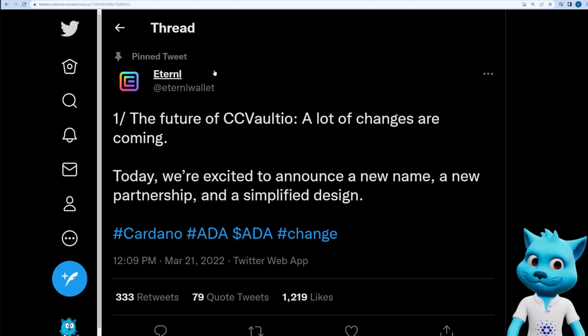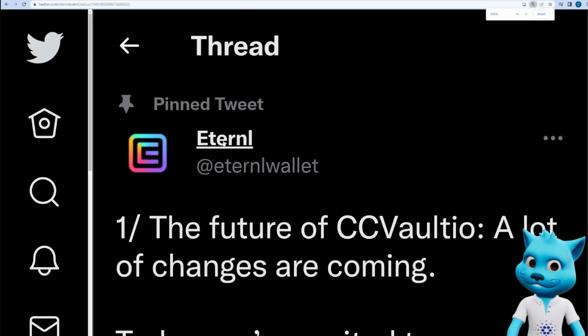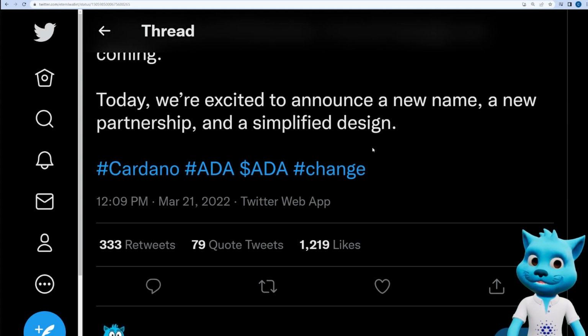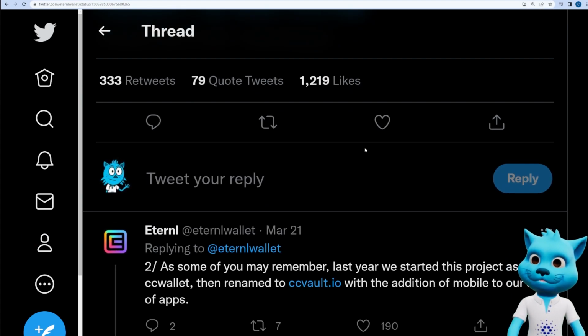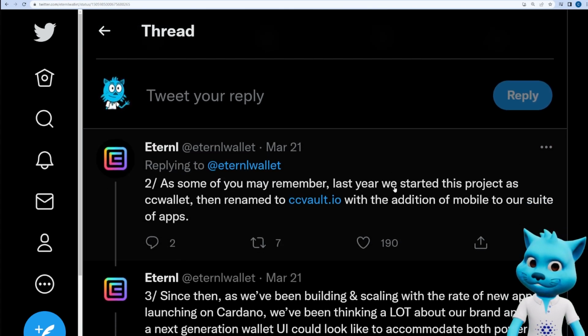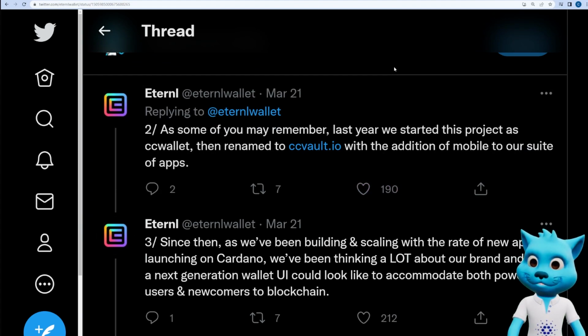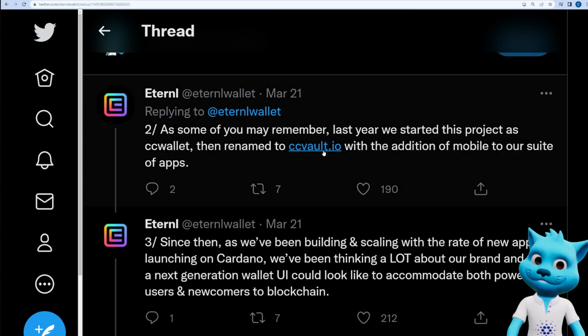But they've renamed themselves Eternl. And so their new Twitter alias is @Eternl Wallet. You can see that here, @Eternl Wallet, and they're spelled Eternal without the A. And so this is a full rebrand, and they're going to be redesigning a brand new UI. I've always felt like their UI is really fast and light, but it's kind of programmery, right? There's a lot of text, there's not a lot of branding or graphics, which makes it fast and light, but it does feel like it could benefit from more of a UI refresh. I think that would actually increase the trust value the more your UI is developed. And so anyhow, it's ccVault.io.